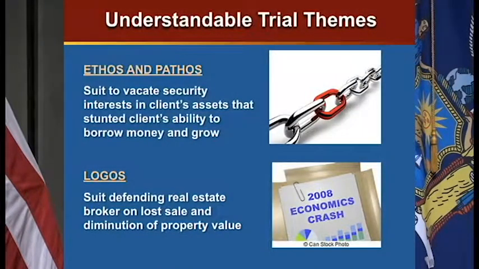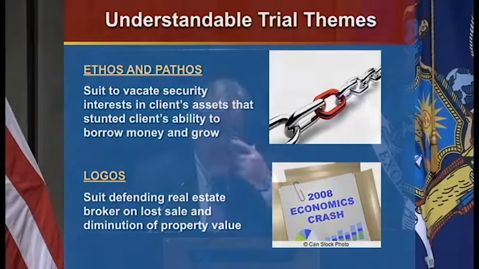I like to talk about a few examples and tie them into Aristotle's terms. The top case was a case that I tried last November, a jury verdict. I actually represented the plaintiff. It was a declaratory judgment action, and we were seeking to have some wrongful liens that were wrongfully asserted as security interests vacated. We started the lawsuit, and they filed a massive counterclaim. During opening statement, we came up with the idea that the wrongful liens were like a financial stranglehold on my client's financial neck. Couldn't borrow money, couldn't expand, couldn't grow.